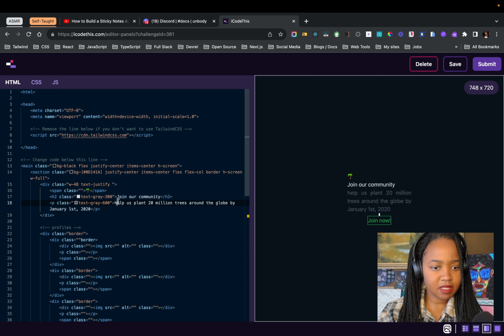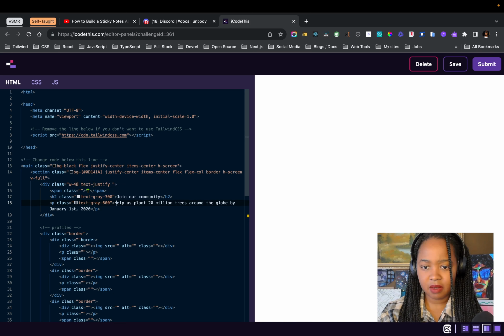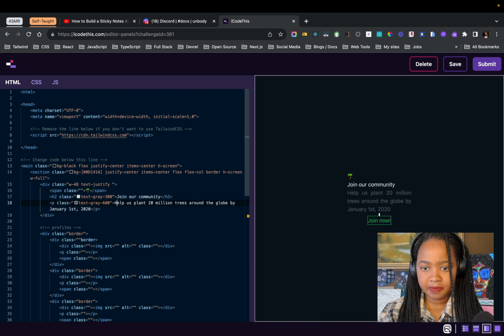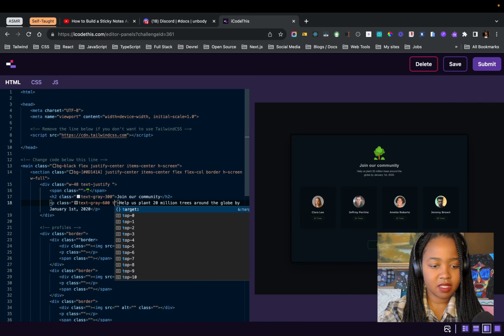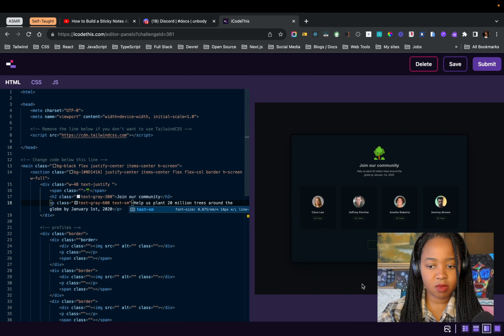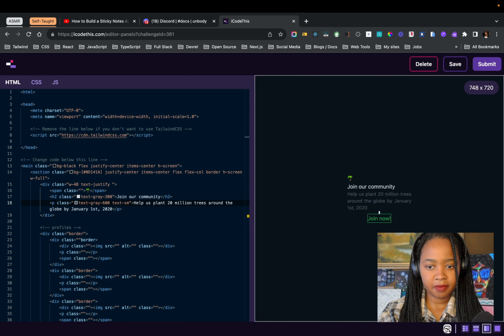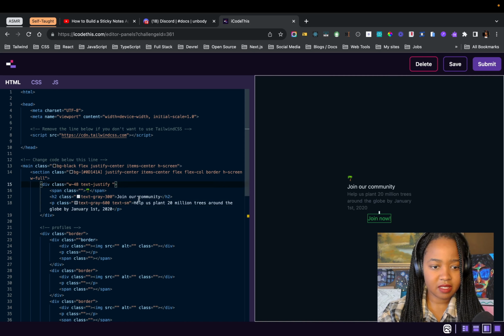I need to capitalize this. I'm just noticing it now. And then, our text has to be small because it's not so big there. So I'm going to say text small. And then we're going to center our text. Wait.